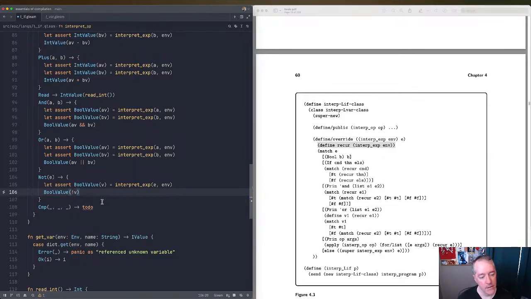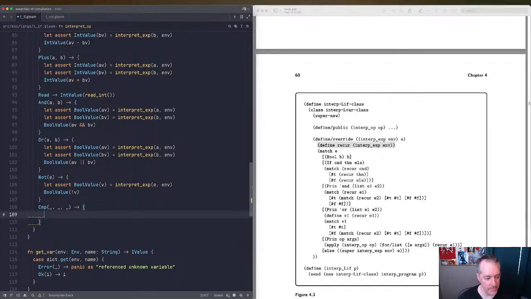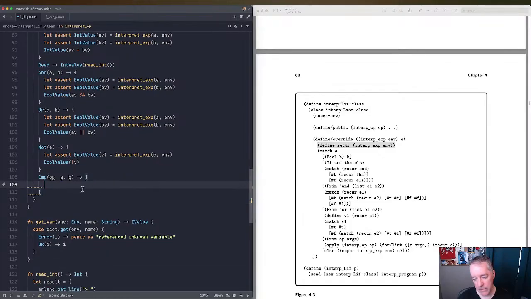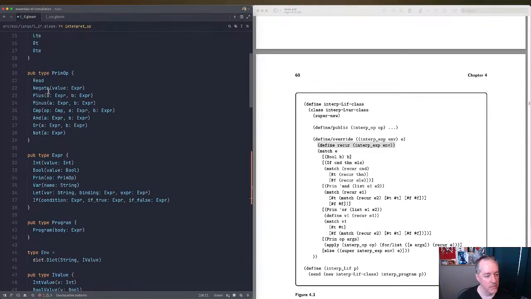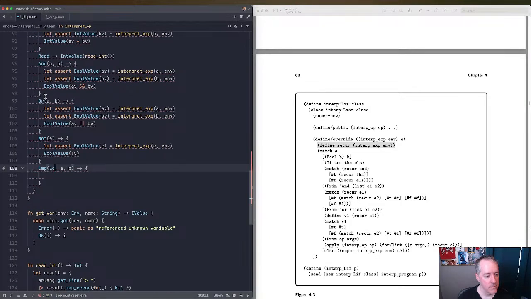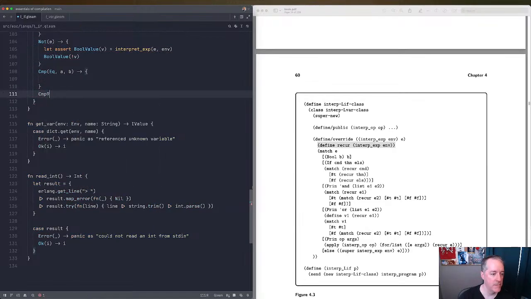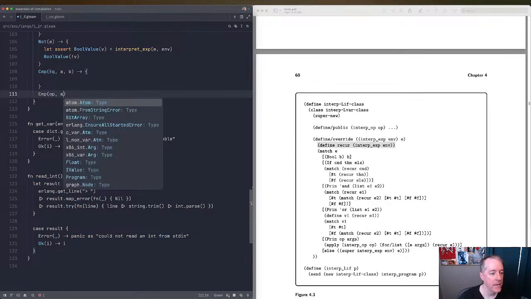Yeah, okay. So comp is a little bit interesting in that this is the operation and this is A and B. I think what we want to do here is use EQ, and then for anything else they have to be integers.